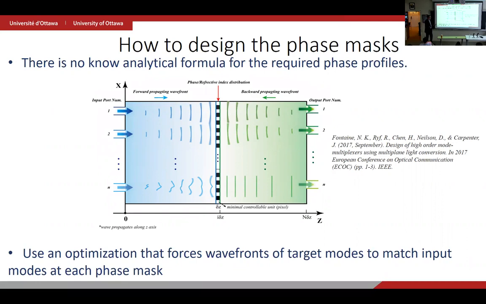So you're not really doing anything to try and change the amplitudes. You're just doing it, and you have to do it iteratively. So it's an optimization. It's not even proven that it's going to work. Nobody really knows that this should work. They just tried it and it did work. So they did this and they came up with devices where you interleave back and forth that could do interesting transformations. So that's called wavefront matching.